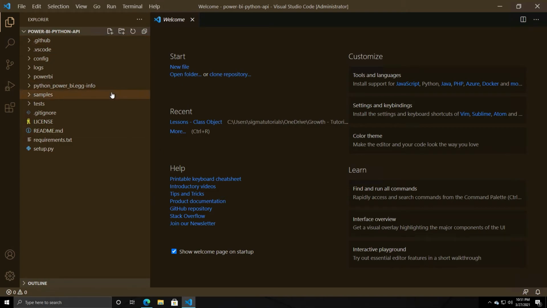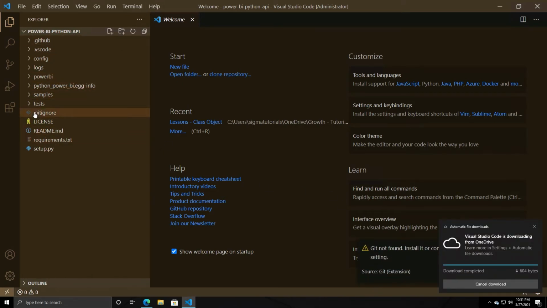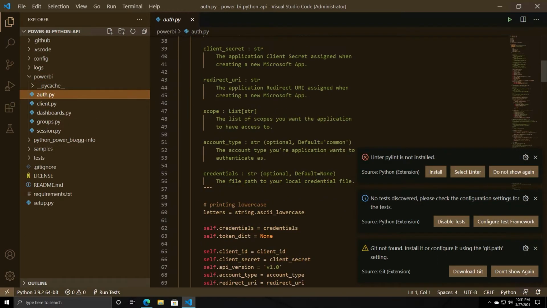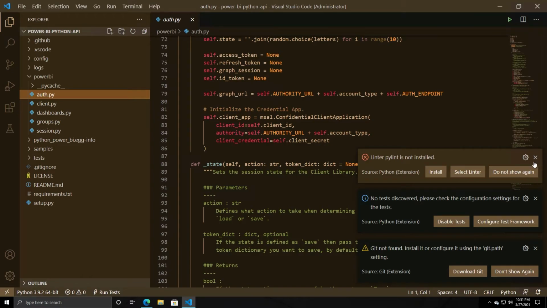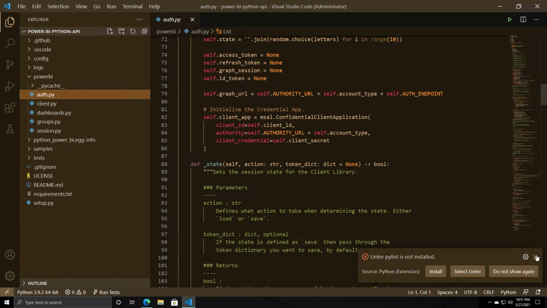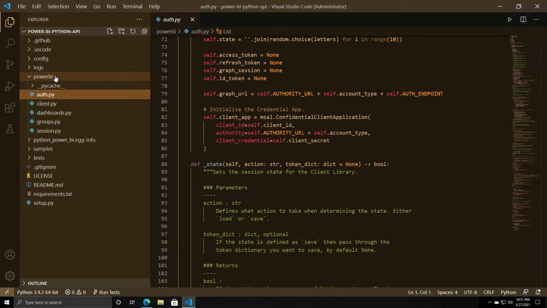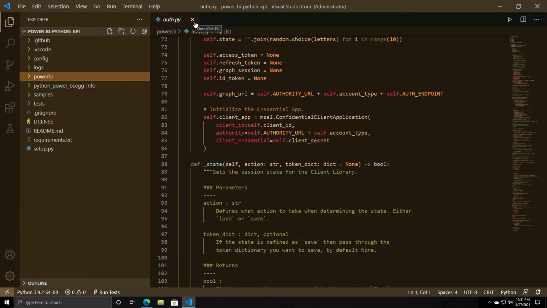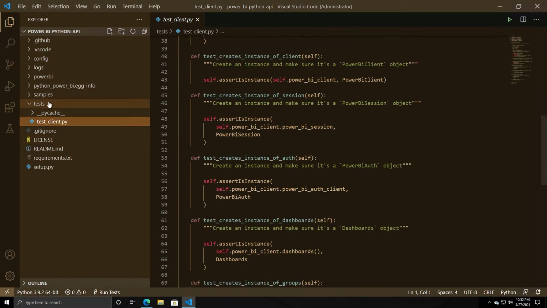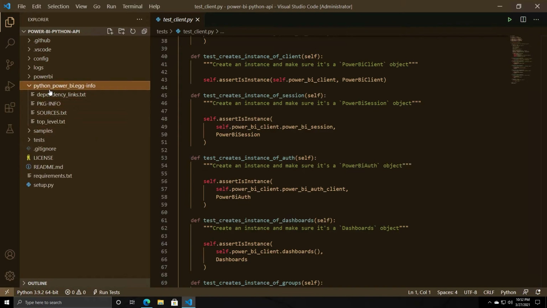So this is actually a repository I'm working on. For those of you who use Power BI, it's great because I've been writing some library basically to use Power BI from Python. Normally you might get a bunch of these kind of warnings saying, hey, you don't have this installed. You don't have that installed. That's expected just because, again, I'm dealing with a fresh installation. We'll talk about how to install certain things and other stuff once we get there. But this is basically where you can explore your different folders and then your different files inside of those folders. So lots of good stuff here.